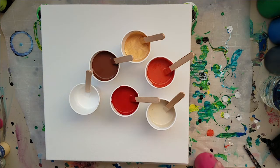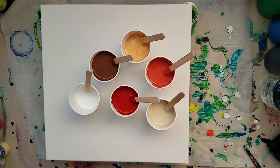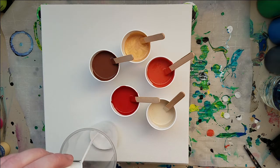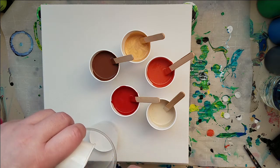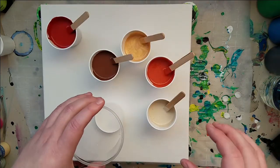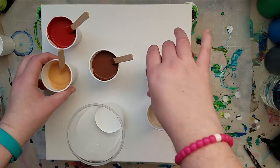My hope is that this turns out looking like a rock or something — a canyon wall, something like that. I never think this through on what I'm gonna layer the colors. I'm gonna do white on the bottom, and then we're gonna try to keep the reddish color away from the white so we don't get pink. Let's go with the orange — I don't want the gold in the middle.